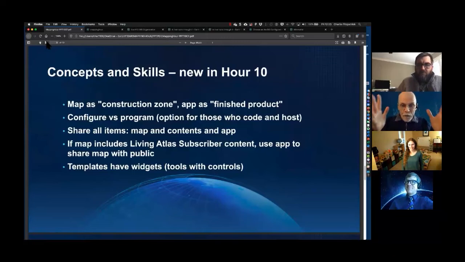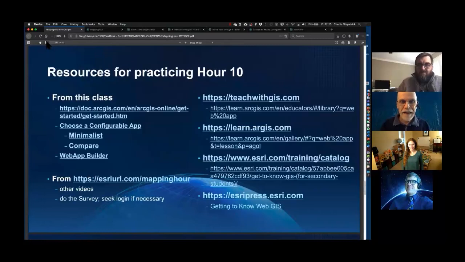So, wow, we've come up with a whole big set of content here. Let's take a look at, where do we go? So from this class, if you just say, how do I get started working with the documentation? I'm not really comfortable with going there. Frequently, you'll see the help in a number of places where you're going. Either a question mark or just the word help will take you there.